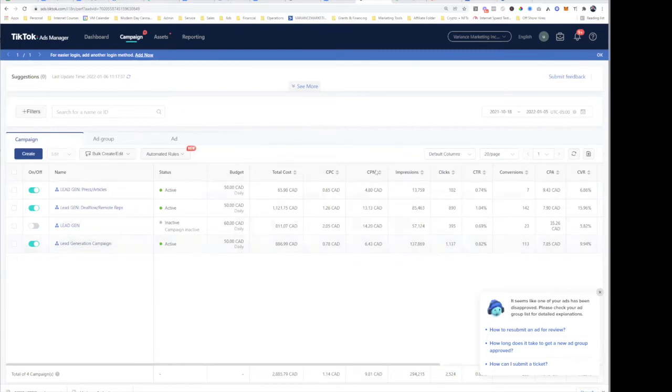Okay, so now running TikTok ads, it's very simple. It's almost as simple as Facebook. TikTok's a little bit better of a platform. The only problem is that TikTok requires only video content. So you cannot post an image ad or some kind of text-based ad or anything like that. You can't do that. What needs to happen is you need to create a video first.